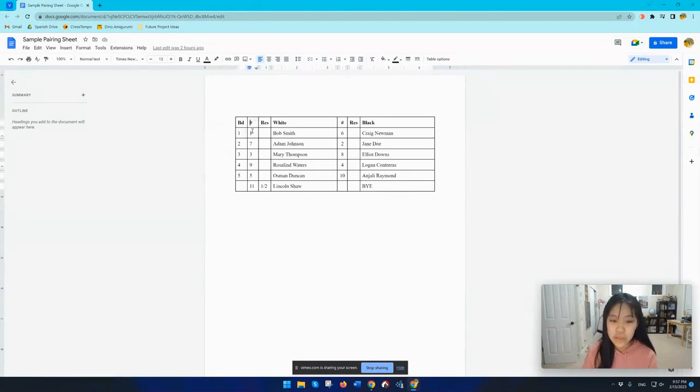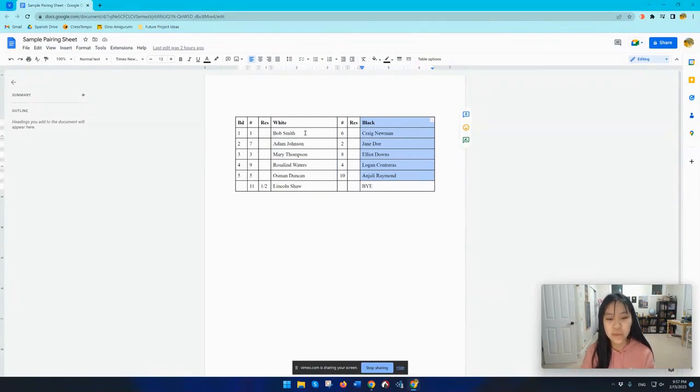Now, this next column is not as useful. This is the seeding number. Seed number 1 is the person who was rated the highest going into the tournament. So the number 7 would be seed number 7, the person who was 7th highest rated at the start of the tournament. This is not so useful unless you want to get an estimate of how strong your opponent is, but generally it's not as important. The results column I'll come back to later because it does not pertain that much to the start of the game. And here is one of the most important parts, white and black. These tell you the opponent's names and also where you'll be playing.